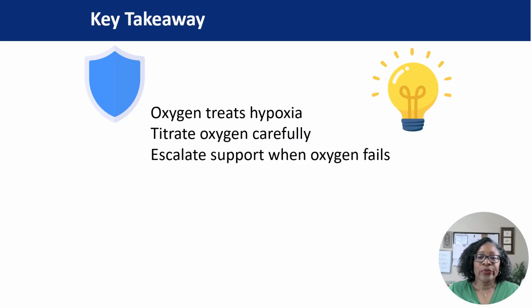Now, oxygen therapy is not simply about giving oxygen. It's about matching the oxygen support to the patient's physiology. You want to make sure that you give the right amount of oxygen depending on your patient's condition. Remember, oxygen treats hypoxia. COPD patients require titration of oxygen very carefully. And when oxygen therapy fails, respiratory support must escalate quickly up to mechanical ventilation, where your patient is intubated.